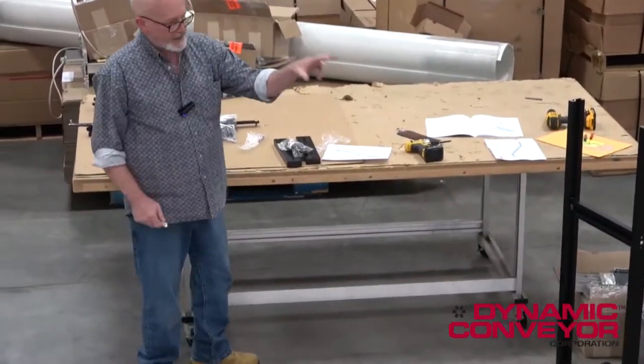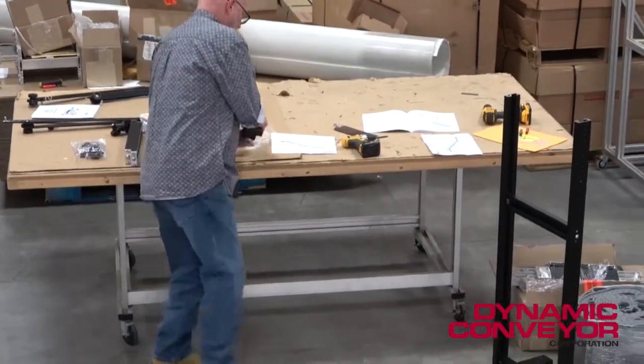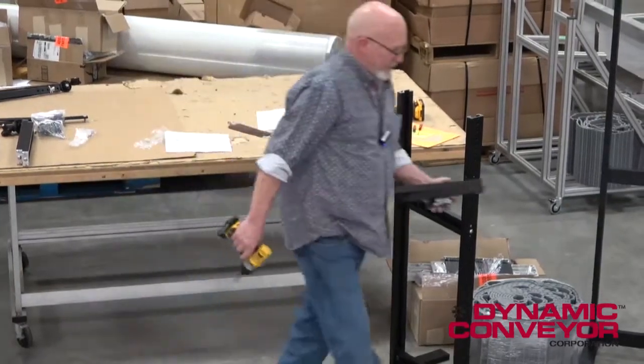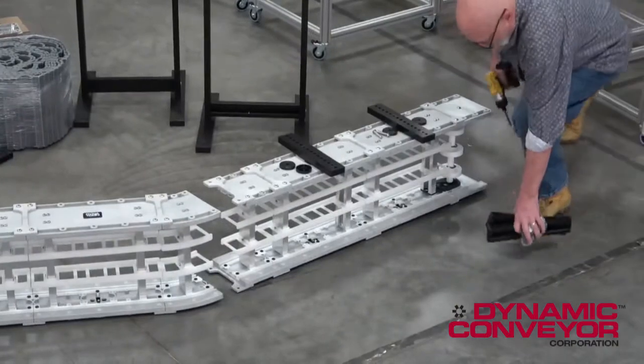So there's a set of legs. I already got a set over there. Let's get over here and figure out where they go and put them together. Looking at my print again, I'm noticing right where they belong. I sort of have some laid out here already. And let me show you what you're going to do with this.